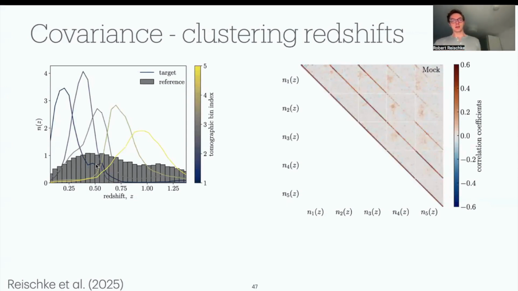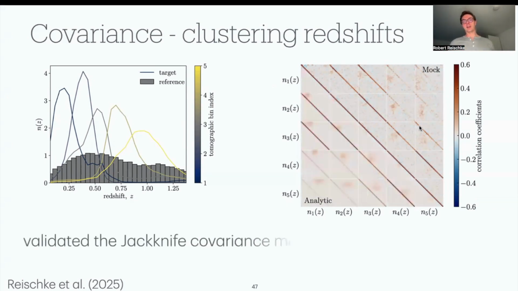And what we did in KiDS 1000 is we just used a jackknife covariance, and we had these funny blobs in this covariance 5 years ago. It was not really clear where they come from. We had some idea, but we just wanted some reassurance, basically, that these things are actually correct. And therefore, we used the one covariance code to calculate actually the covariance for these kind of samples. And as you can see, you find the blobs also in the analytical covariance.